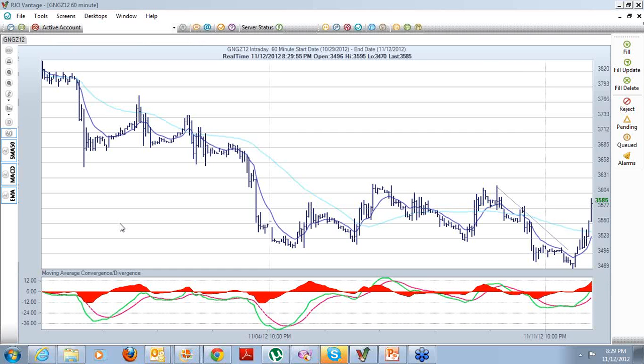The indicators don't have to be complicated. Use simple, robust concepts, and they work on all time frames, whether it's a 5-minute chart, a 60-minute chart, or a daily chart. But what is my point? The point is very simple. It has to fit your personality or your work schedule.